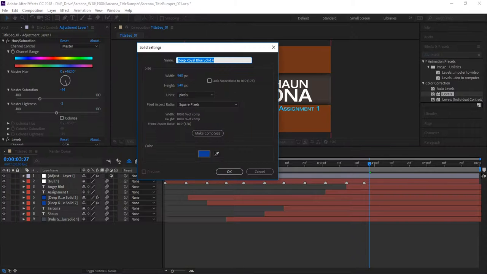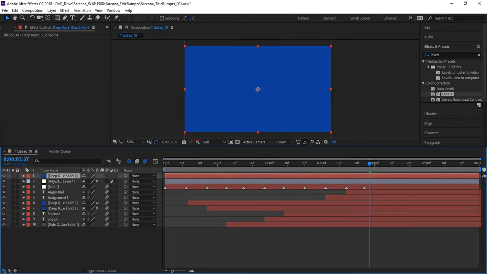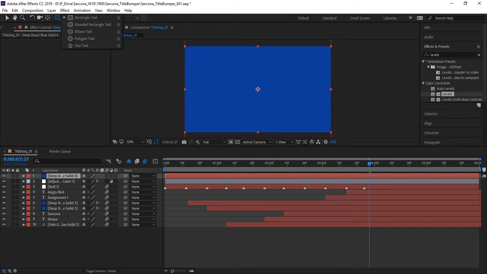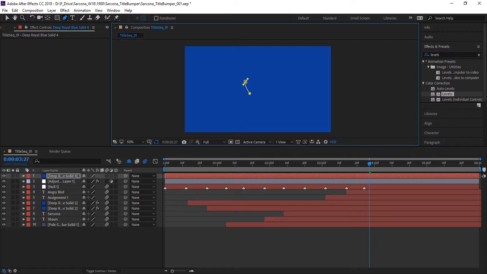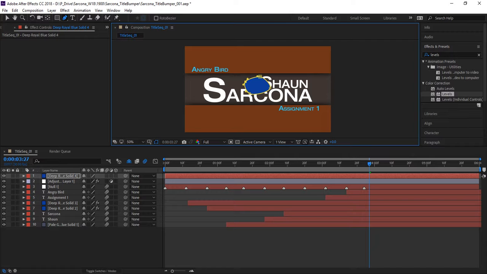Okay. What else? One more thing that we could add to this just to make it, again, more fancy. Under a new solid, which is how we created these stripes, I'm going to give this, let's say, a blue color. That works perfect. I'll go to the pen tool. You're more familiar with that. So After Effects has a pen tool. We don't escape the pen tool just because we're in After Effects. Okay, so I make a shape.